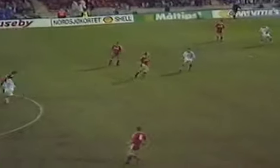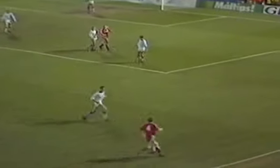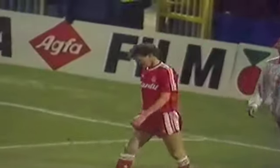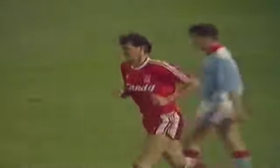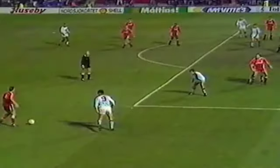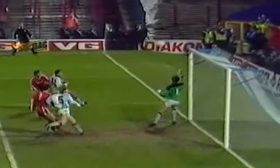Blackburn pushing up beyond the edge of the area. Now Molby. Steve Nicol. Stapleton coming across to try and close him down. Nicol's bypassed him. It's a good cross and Gillespie's there. And Liverpool players hold their heads because that was a definite chance. He went for power instead of direction. If he'd have just been able to knock it down, that surely would have been there.